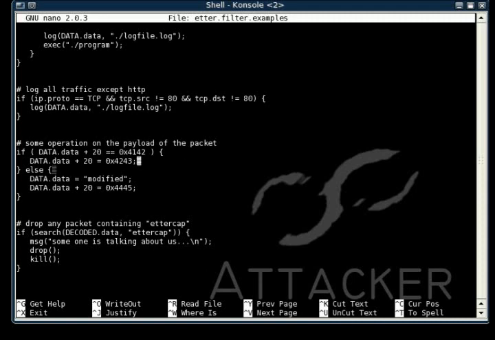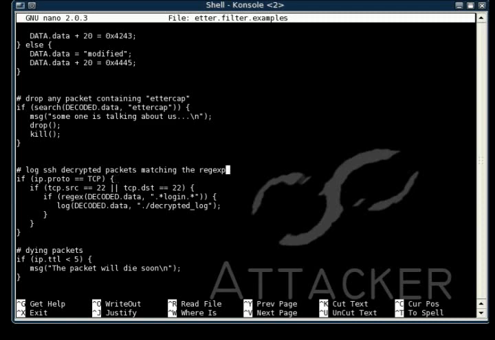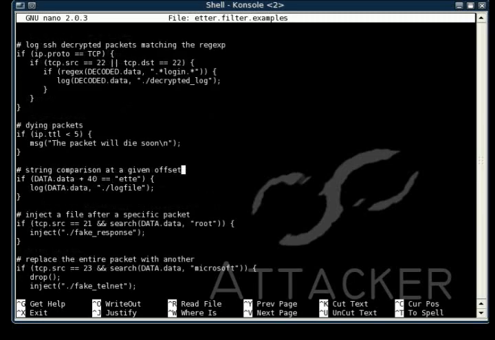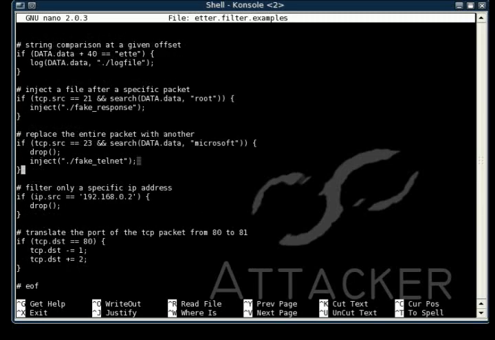And then it just keeps on going like this. One will look for Ettercap in a packet, and if it finds that, then it's going to kill the connection and drop the packet. And there's just a whole bunch like this, and there are examples. You wouldn't actually run this filter as one thing, so it just kind of gives you an idea what you can do.